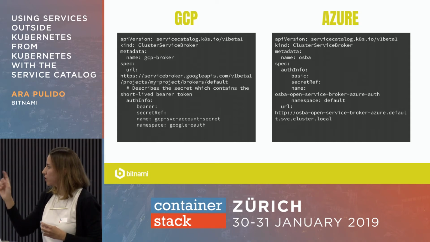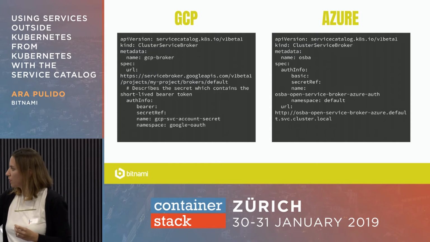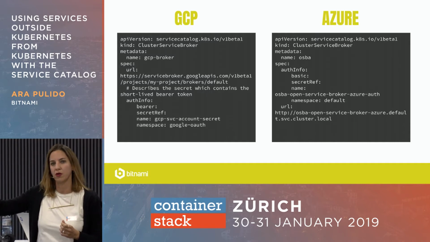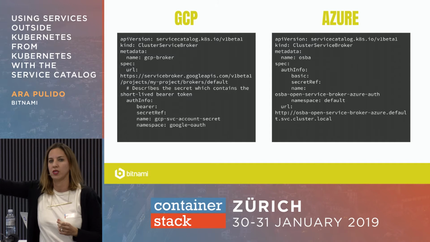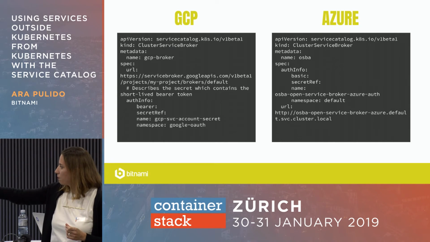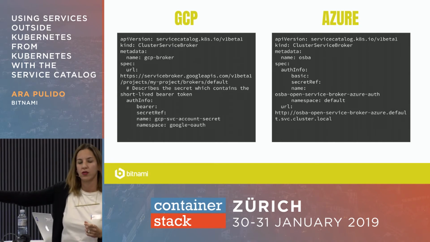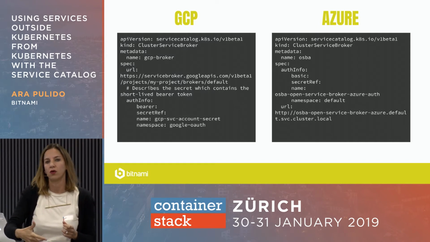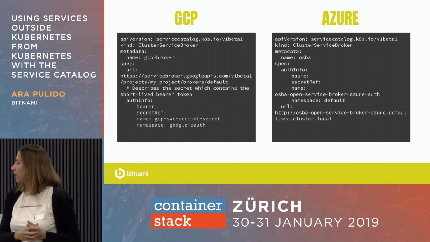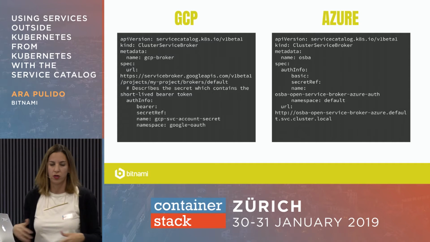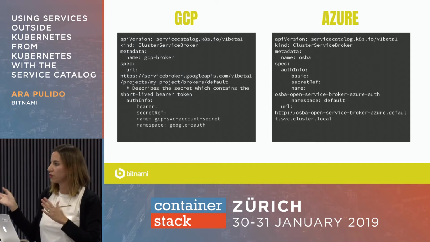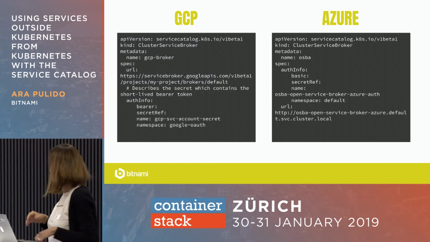But you can see that those implementations are very different. In the case of GCP, if you see the endpoint, it's an endpoint on your GCP project. So the broker in GCP is running on your GCP project directly. In the case of Azure, you can see that it's a Kubernetes service. So the Azure broker gets deployed on your Kubernetes cluster. If you want to use Azure, you have to deploy the Azure broker in your cluster. They provide a Helm chart. It's easy to deploy. But it's an example of two completely different ways of implementing the same thing, but following the same spec.